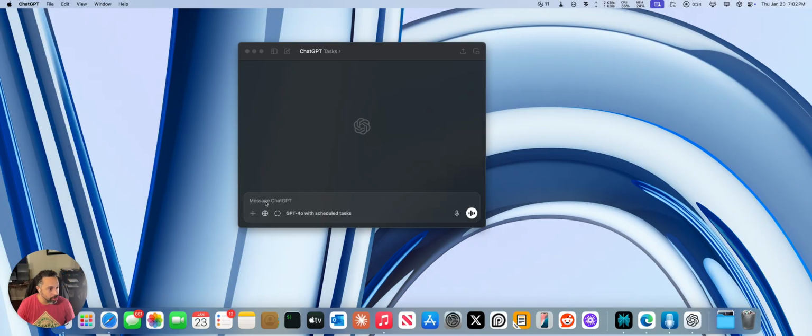All right, so I've got it open up right here. 4.0 is schedule task. Let's say I would like to know if I can build a local large language model on my own MacBook Pro M1 Max with 32 gigabytes of RAM.